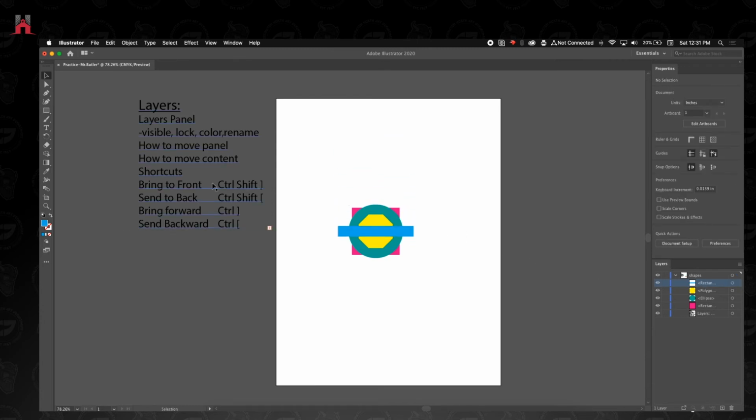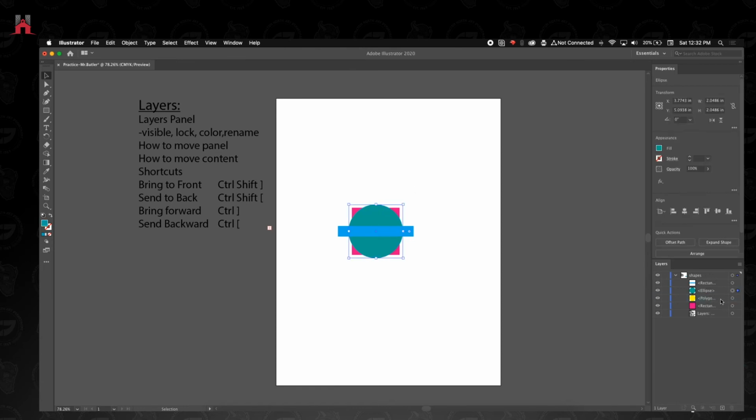So beyond that, you can move content. So let's say you want this yellow shape over the top. You can look at your layers, click and drag, and you can move things within that layer, right? Which is kind of nice if you need to, right? So if something is covered up or you need to cover something up, that might be a quick way to do that.